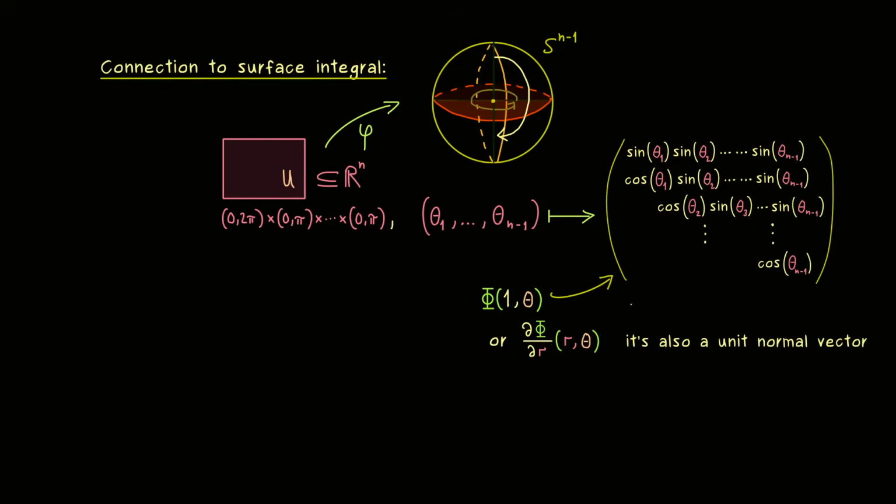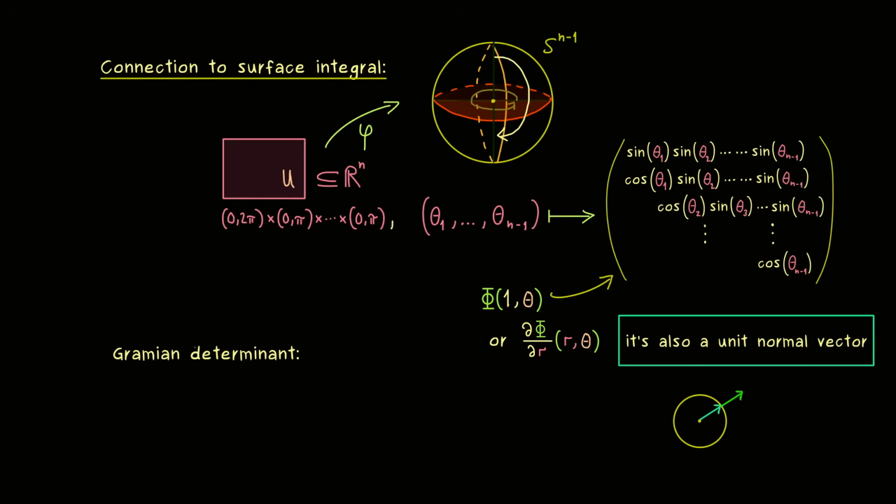However, now the nicest thing for our surface integral here is that this is also a unit normal vector. Indeed, this is quite easy to see if we look at a two-dimensional picture. Now this vector here just describes the connection between the origin and the point on the sphere. And this means two things. First, if we shift this vector to the point on the sphere, we see it's orthogonal to the tangent vectors. And second, it also has length 1 because the vector describes a point on the unit sphere.